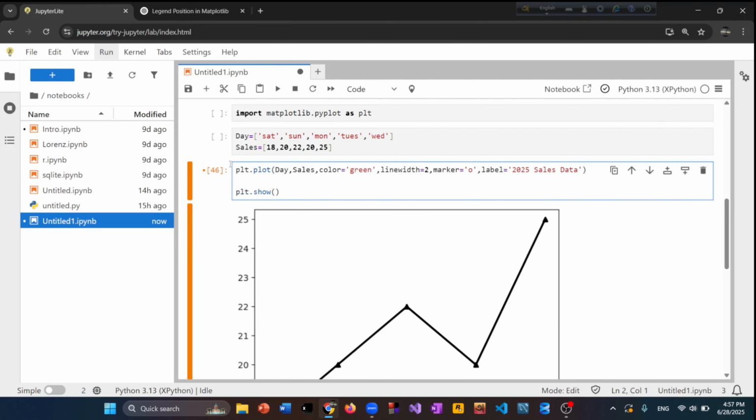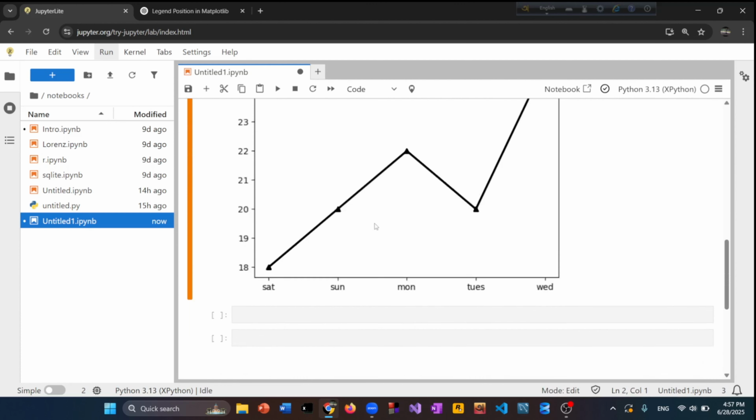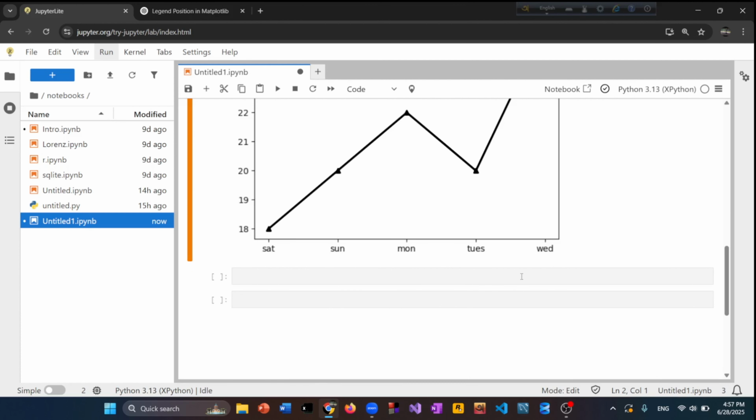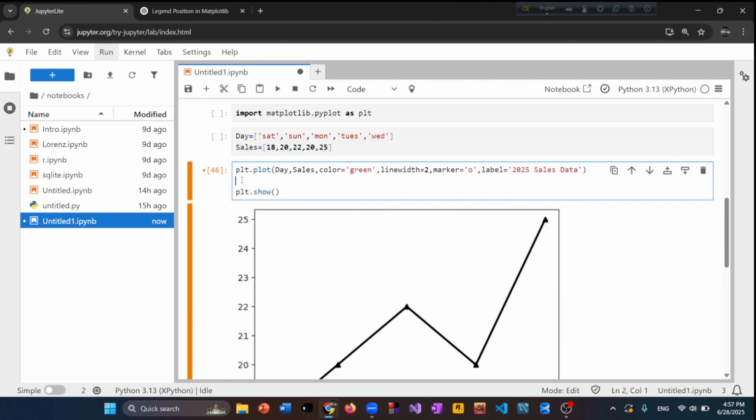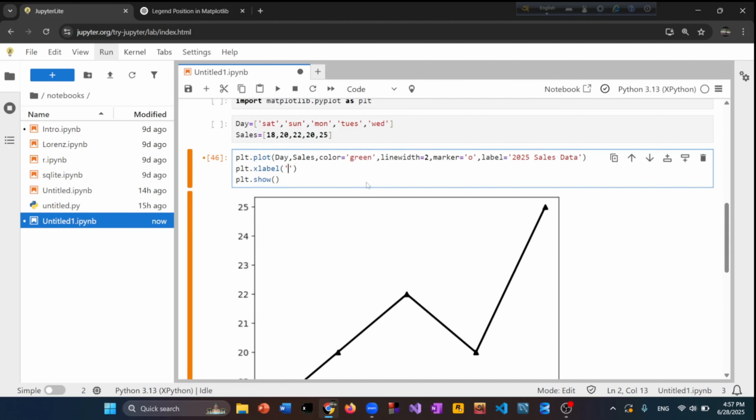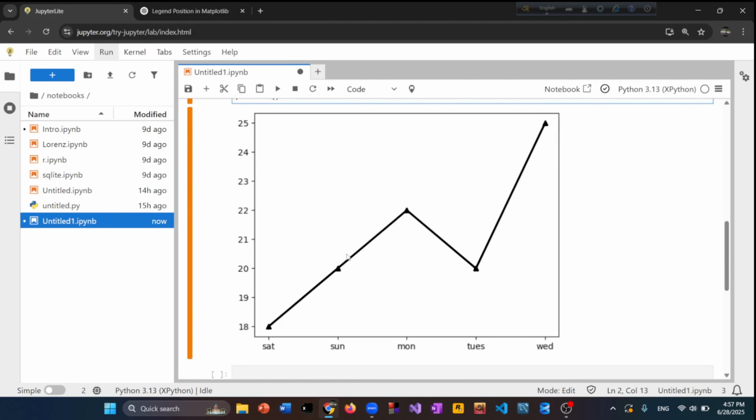The next thing is that we haven't described what is on the x-axis and what is on the y-axis. If you want to describe what is on the x-axis, then you need to write plt.xlabel. Whatever we write in that parenthesis will appear on the x-axis.